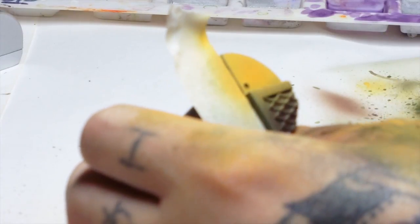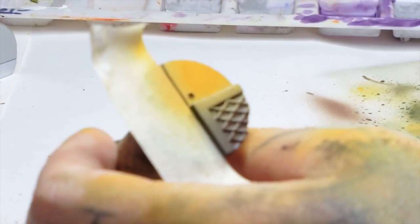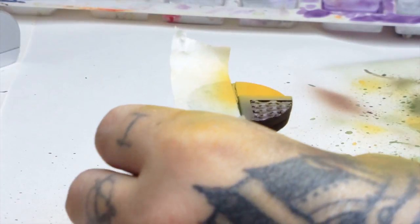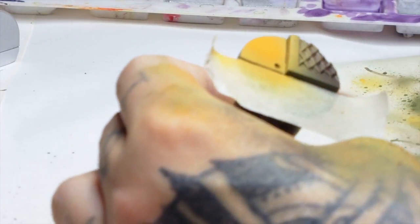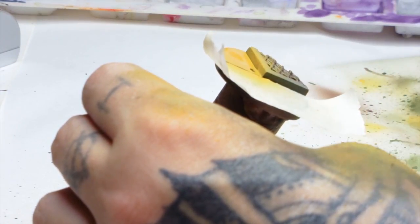Because I went a bit too light, I've gone back over the centre with Baelor Brown to make it a bit darker. I like the shadows in the middle of the tiles and the highlights towards the edge. Some people like to do it the other way around — some do the centre lighter — but it's a matter of preference. I just prefer to have the centre darker and the edges lighter.